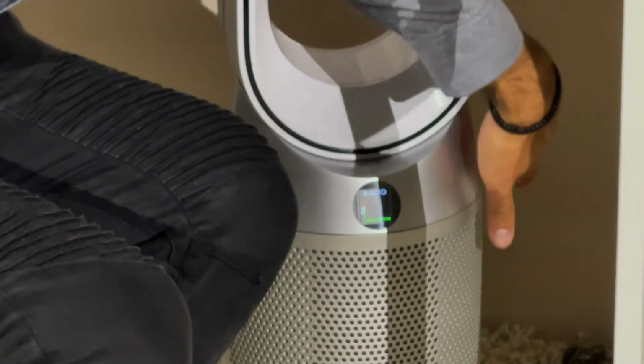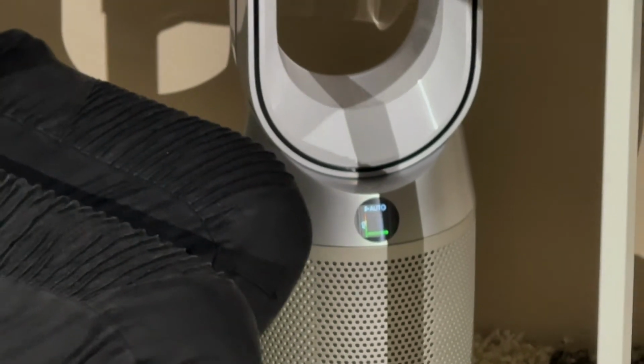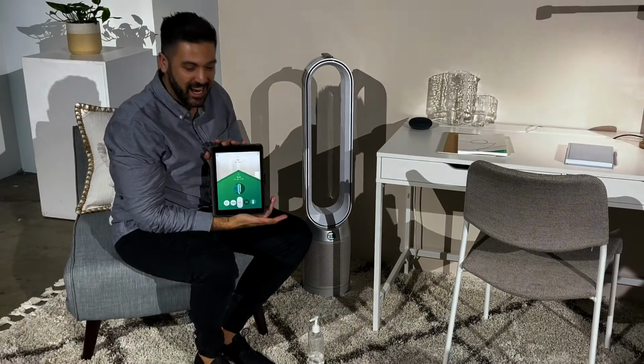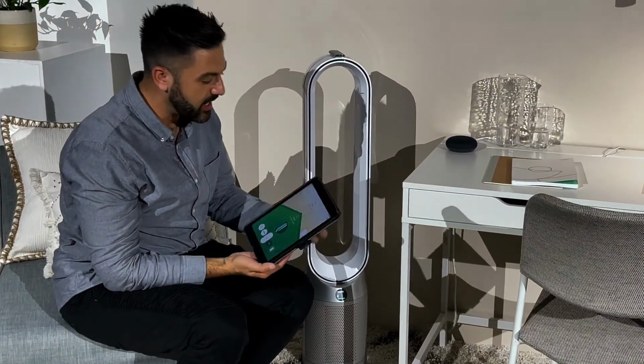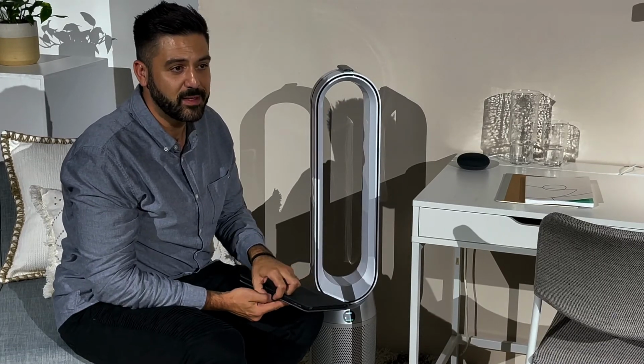Google's not letting it react if I hit the sensors right. Anyway, when the machine senses and reacts to this pollution event, it is going to then respond back onto the screen. One other thing to mention is, because this is a secret briefing, a lot of these products are pre-production. So when they do come in May, they're going to be the complete production versions.